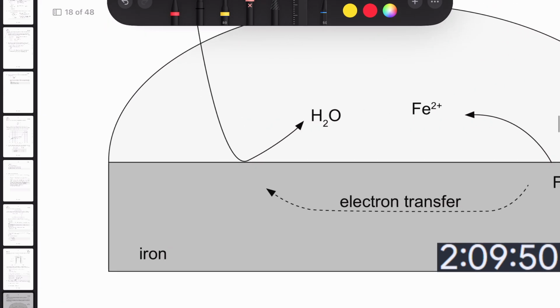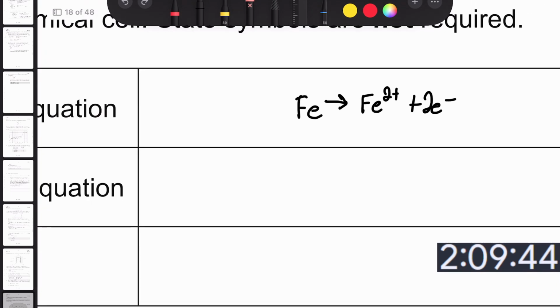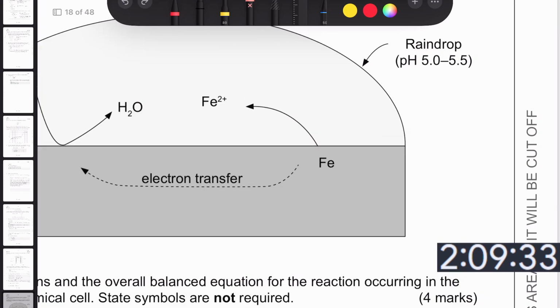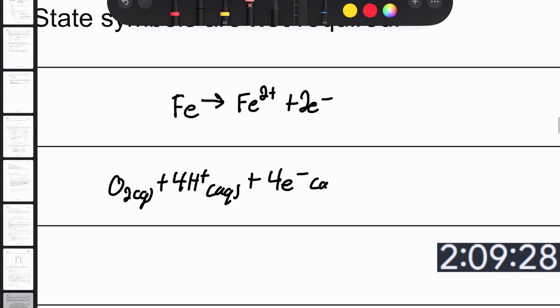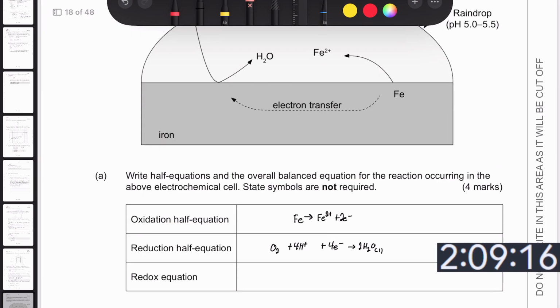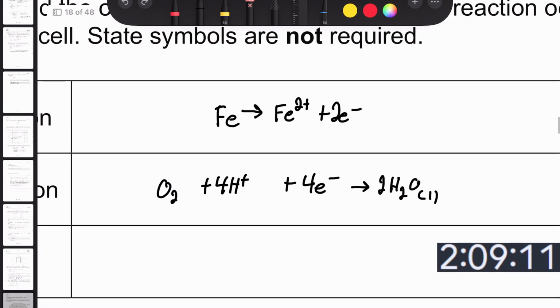And then electron transfer is water with the O2. So it's going to be O2 gas plus 4H+ aqueous, because we need that, and the pH is low, which means we can assume acidic conditions. So yep, I can have H+ and then 4e-, not aqueous, sorry. There we go. And then this will make 2H2O liquid, because you can see that it produces H2O there.